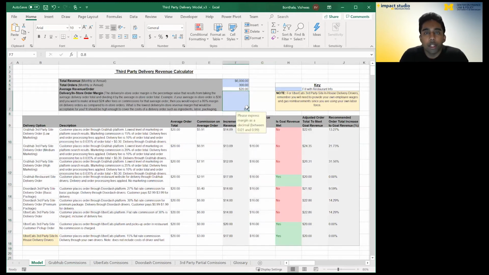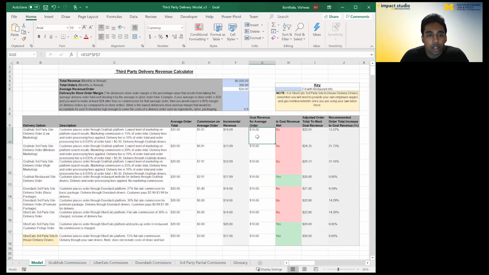So let's say you wanted 80% of the revenue from online orders through these delivery apps, then you put in the 0.8, of course, and 0.8 times the average revenue per order of 20 gives us 16. So based on this in-store order margin for an average revenue per order of $20, you'd expect $16 of that revenue.